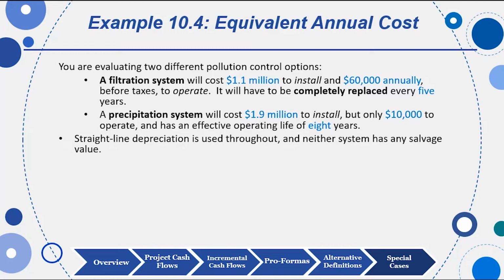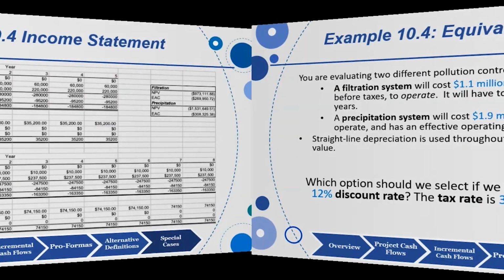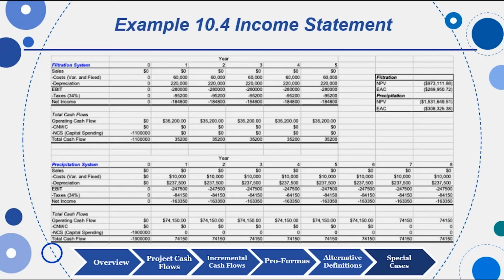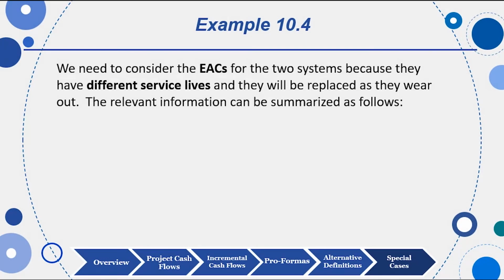So again, we do the analysis that we need to do on the income statement, the balance sheet, and the cash flow. I'm going to calculate the NPVs for all this. I'm going to calculate the OCFs first, and then the net present value from these. Again, 5 years in the first example, and then 8 years in the second example. And I want to see what is the cheapest to operate on an equivalent annual cost basis.